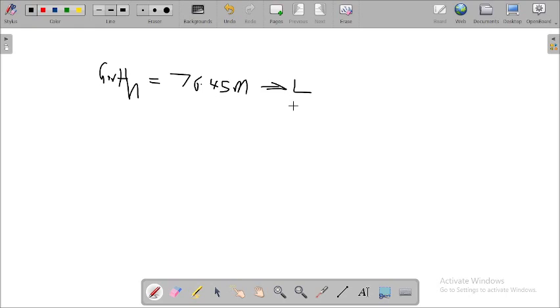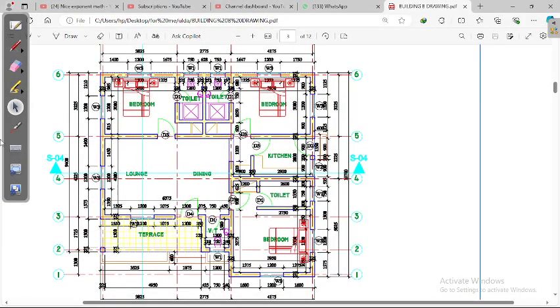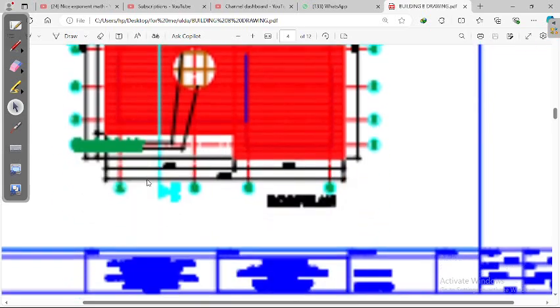Now we need two other dimensions, being the width of excavation and the depth of excavation. For us to get this, most times when a drawing comes like this, you can see this line that they write, S04. That line shows the section that is cut along this building. Let's go and check if the section provided shows us a detail of the foundation. So we need to move into the section of this drawing.